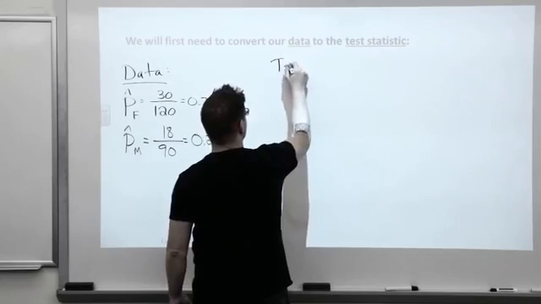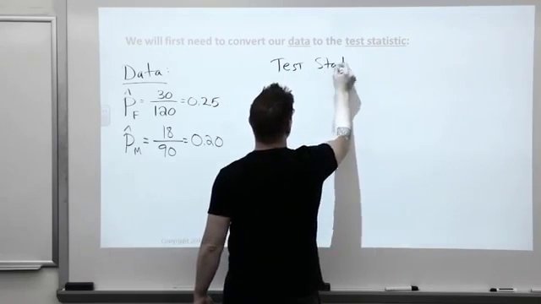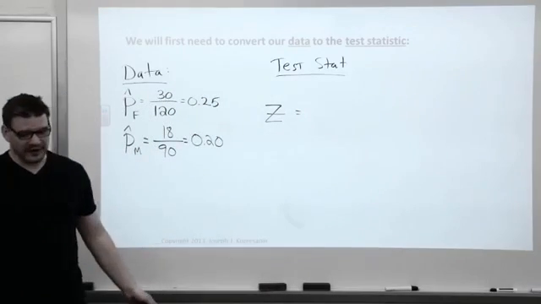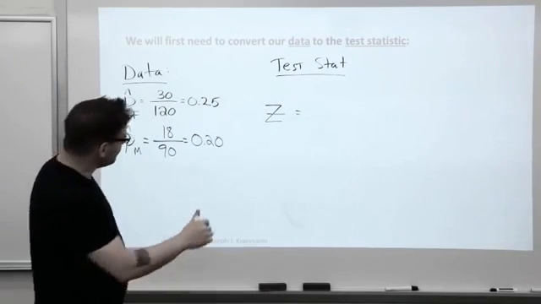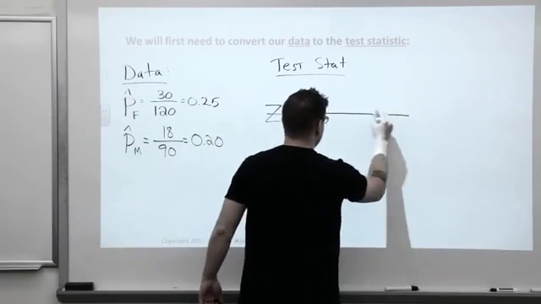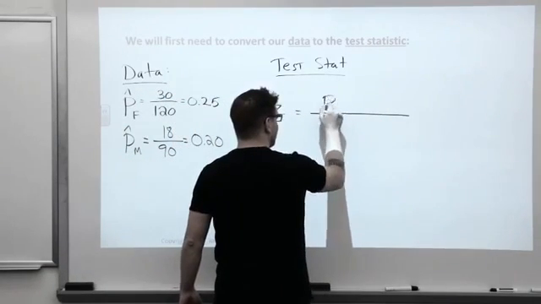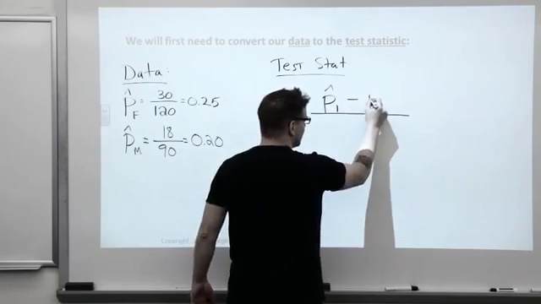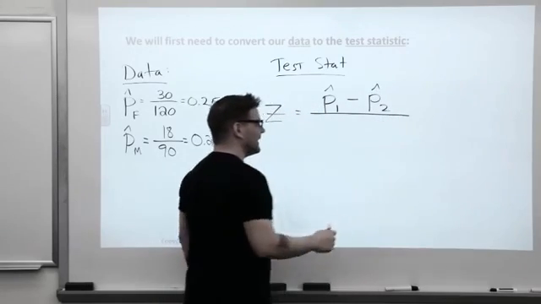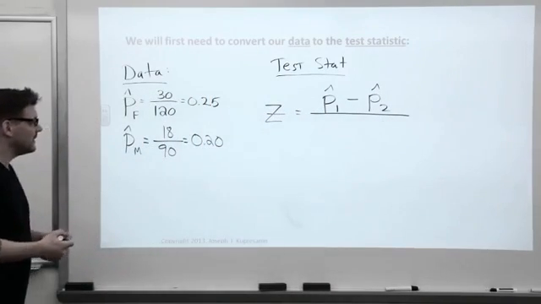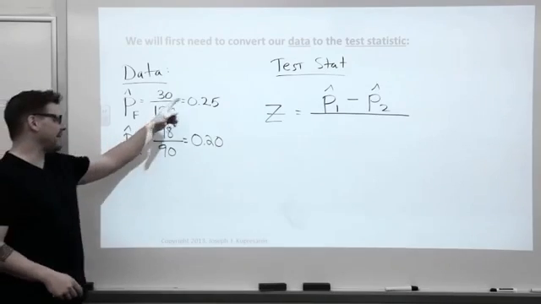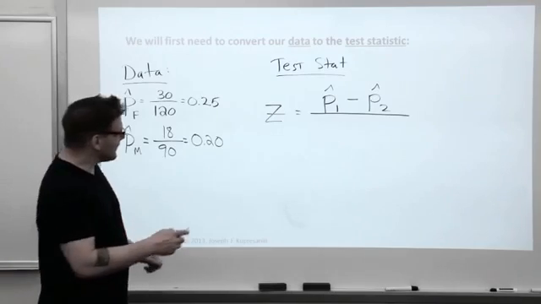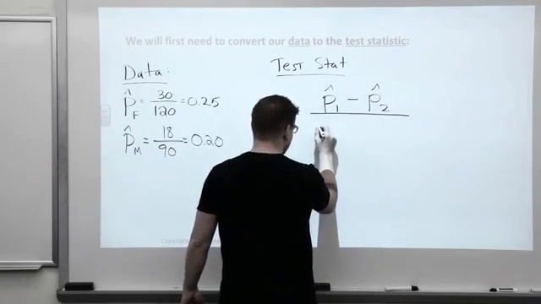And, well, here it is. Over here is the test statistic. We're still working with proportions, so essentially we're just converting it to a z-score. Up top, I take my difference. P-hat, females, but I'll just put 1 in general. P-hat 2. Okay, it'd be females and males, but in general. I take the difference. So up top really is 5%, right? 25 minus 20. Down below, I need to divide this by some sort of standard error.